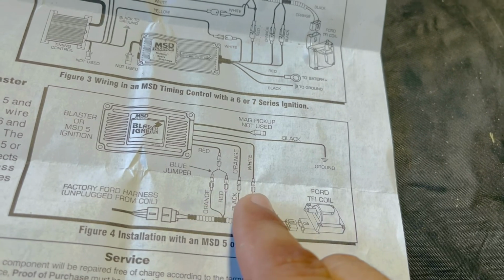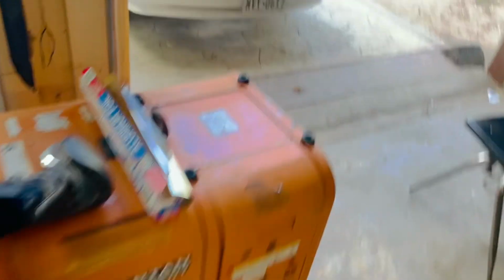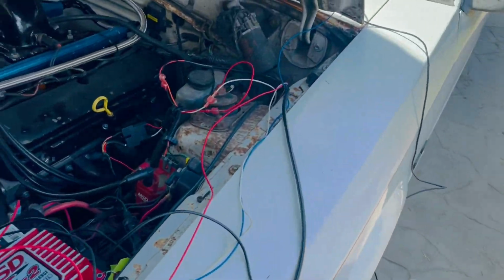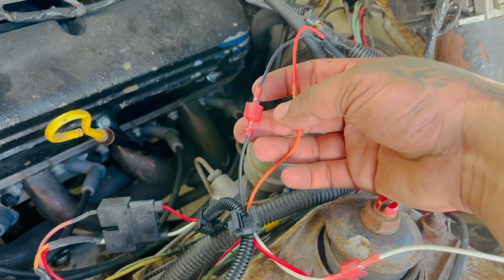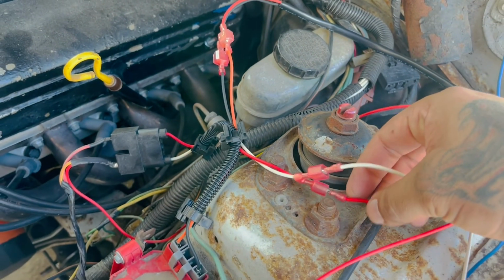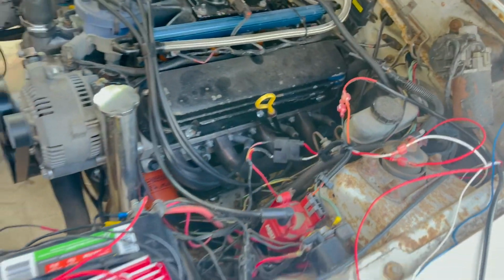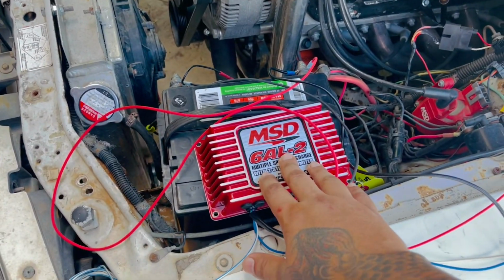I tried it, the car wouldn't start. So what I did is I just matched color for color, and it's working flawless. That's the only thing that confused me. Aside from that, everything else, like I said, look, black with black, orange with, well, reddish orange technically, and then red with red, and white with white. Boom, done. Okay, so we're gonna go ahead and mount this somewhere where we can access it.